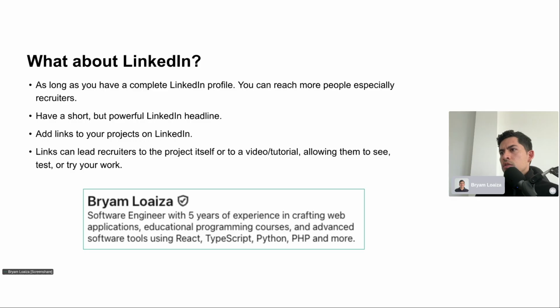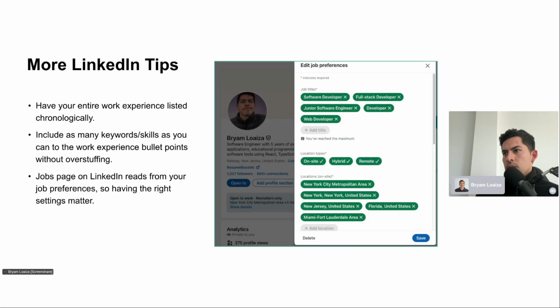For the headline, it can be a short one. You can put skills, as I said here, like React, TypeScript, Python, and usually the algorithm reads this and then shows you jobs related to that. You can also add links to your projects. I think that's super important. I think a video tutorial or something visual is better, because we're humans and more accustomed to visual things. If we see a video tutorial or an image, I think that's better than just a long description about what you did. A quick demo, I think that helps.